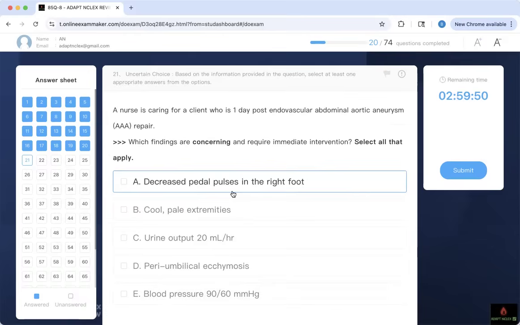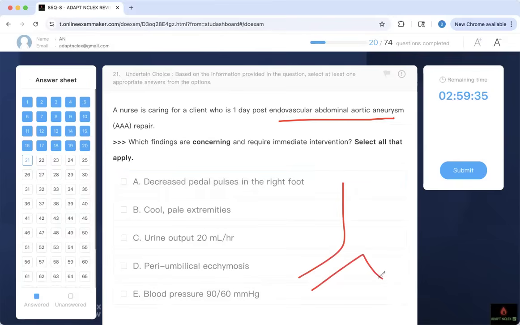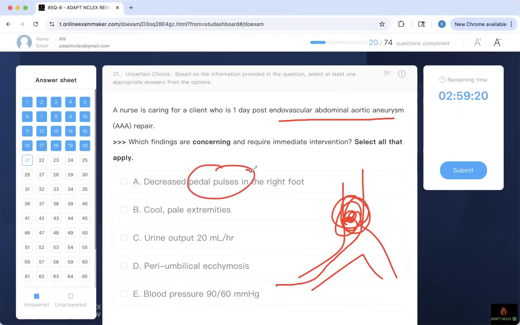What is your answer? Did you pick one? I know you selected the right answer. Then let me show you, and break down the question for you. Endovascular repair of an aneurysm. That means if this is the aneurysm here, with endovascular there's no incision. We go through your groin and fix the aneurysm. After surgery, we have to check your vascular exams. If the pulses are decreased, it's a bad problem. I don't care what it is. It's a pulse that is decreased because I went into the artery.